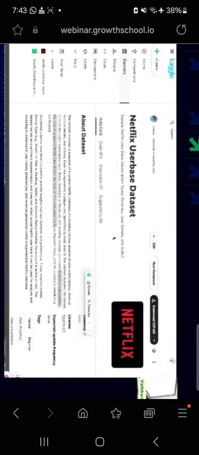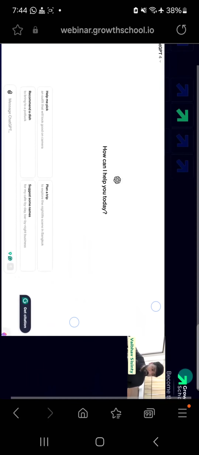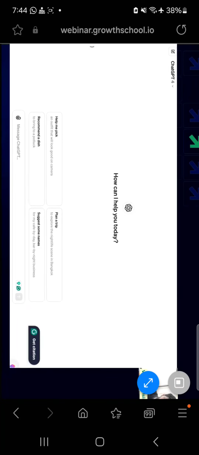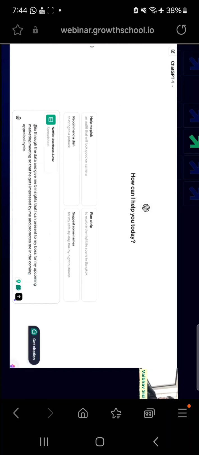By the way, guys, I'm using Kaggle for you to practice your data skills using AI. Kaggle has a lot of data files. It can give you big files with a lot of data inside of it so that you can start practicing, right? So I've already downloaded this Kaggle file. It's free of cost to download any data for you to practice. Of course, I'm not using my own data, obviously, because I cannot surface it, but I've just downloaded the data of a Netflix user base. It's not the whole Netflix user base, by the way. It's a dummy database for you to practice. And once I've uploaded the database, you can see I've uploaded it. I'm just writing this prompt.